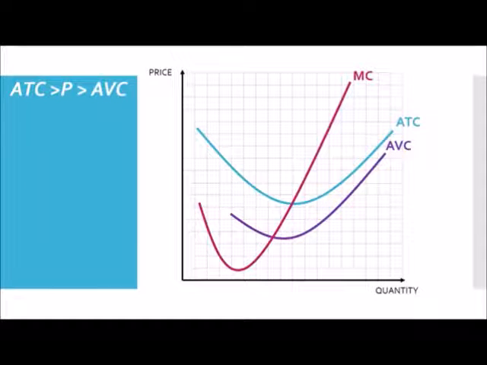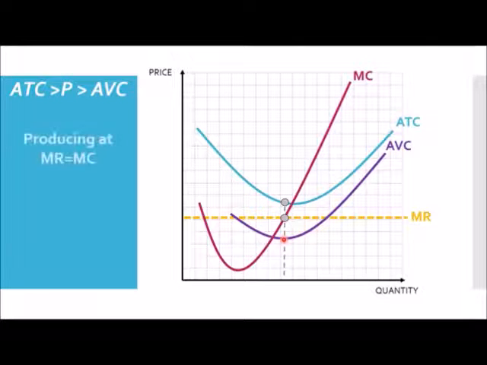Another situation that could happen, and this is probably a little more one of the weird ones, is if we see that our price or our marginal revenue intersecting with our marginal cost, they intersect together at a quantity, and then that falls between our average total cost and our average variable cost. What we'll actually see then is that we will have negative profits. So we actually won't have profits, we'll have losses. And so here's what that looks like.